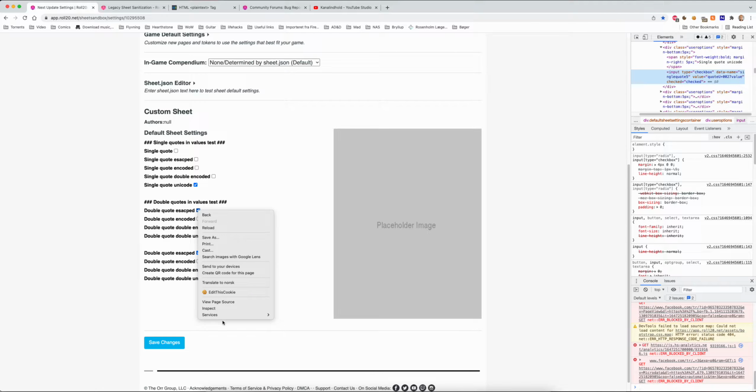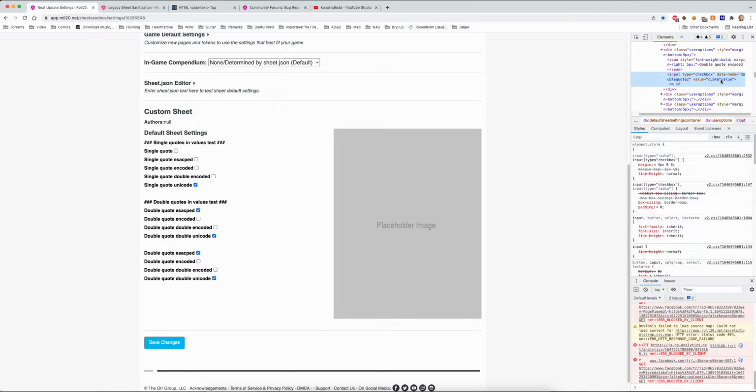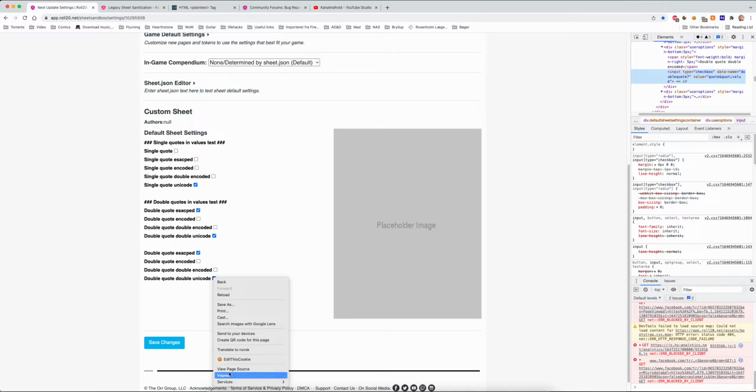The same can be seen for the double quote characters, that the double quote here is actually set correctly as we expected. So that is why it's also checked. And when we check the other one here, it is also set as we expected, but it is not reflected because this is encoded. For the double encoded, it has also been decoded once, so somewhat as expected, and the Unicode character is exactly the same as before. So that works as expected.